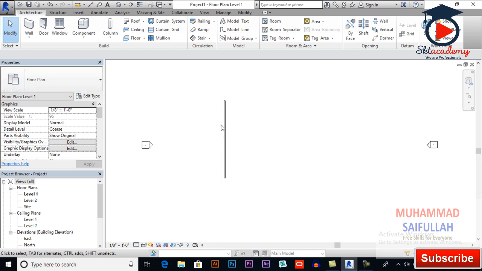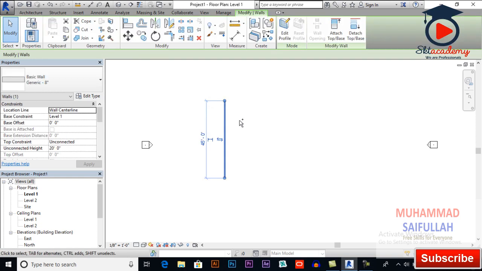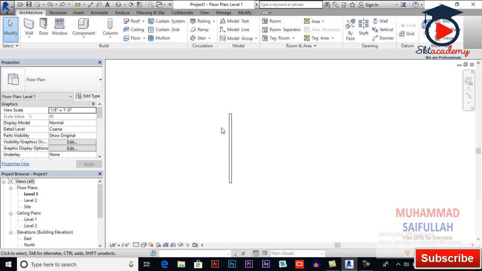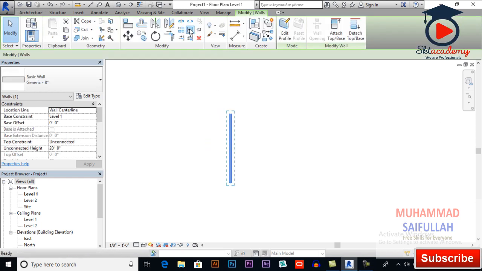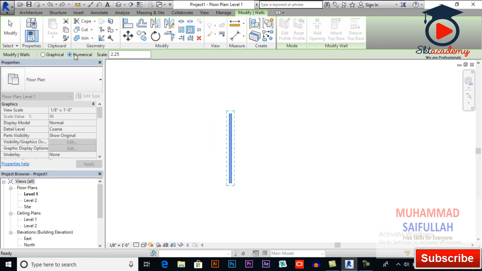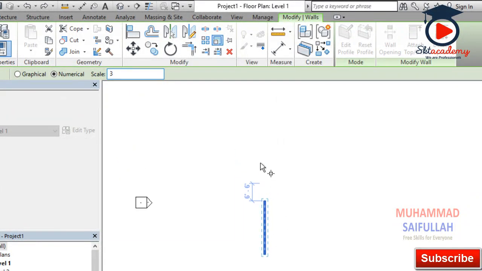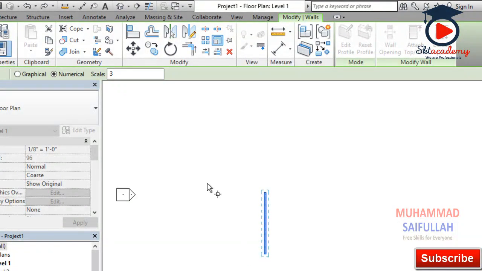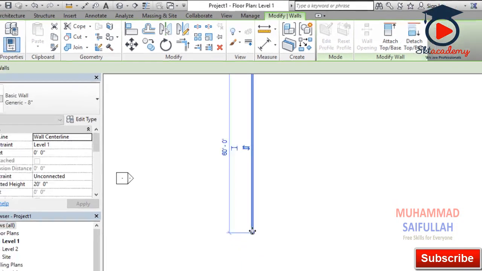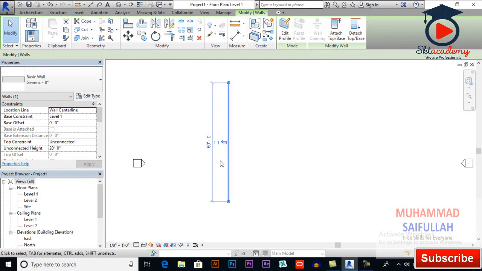You also can make it smaller, but later we will do it. First apply to make your object larger again, and this time I will apply numerical. By numerical you can give it a scale factor. For example, I want my object to be 4 times or 3 times bigger than this one. So if I want 3 times, and my object is 20 feet, after scaling it will be 60 feet. So I will enter a scale factor here, and then I will click on the object. So if you remember, my object was 20 feet and now it is 60 feet because of the scale factor.